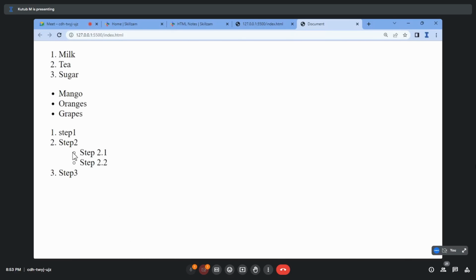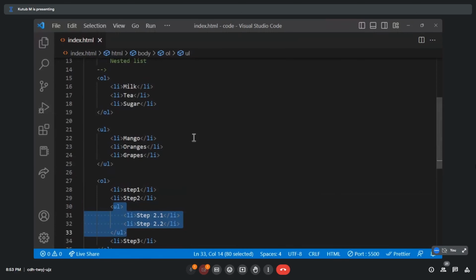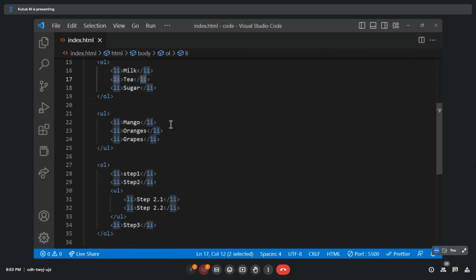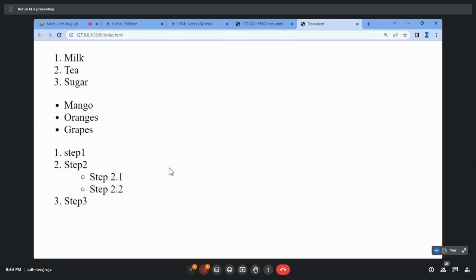Are you guys understanding how this ordered list, unordered list and nested list can be created? Yes, sir. Okay, so always remember, there are basically three major tags here. One is the OL tag, another is the UL tag, and then there is the LI tag, which is for the list items. Ordered list, unordered list, and list items, LI. List items are common for both list types, ordered or unordered. All right, this is how you create ordered, unordered, and nested lists in HTML using these three major tags.